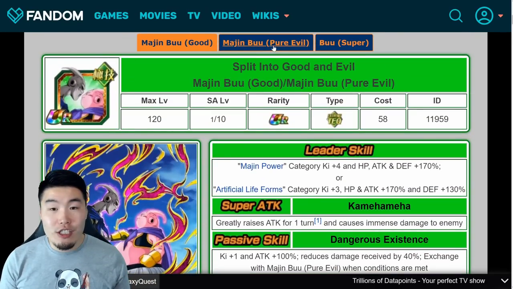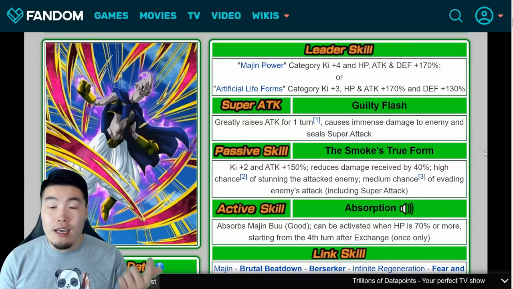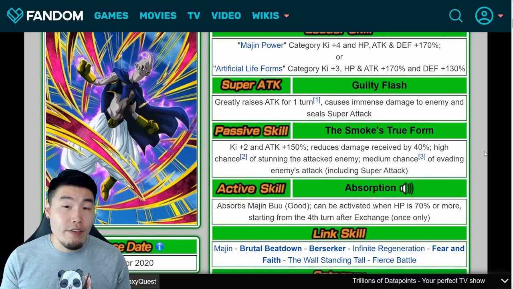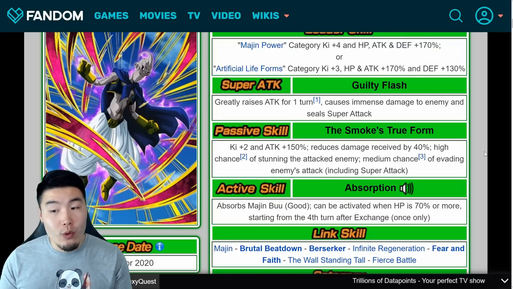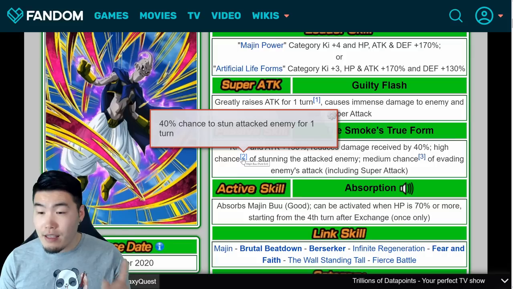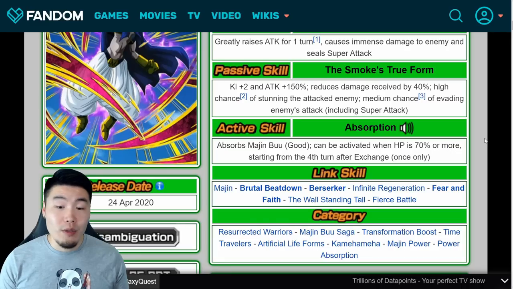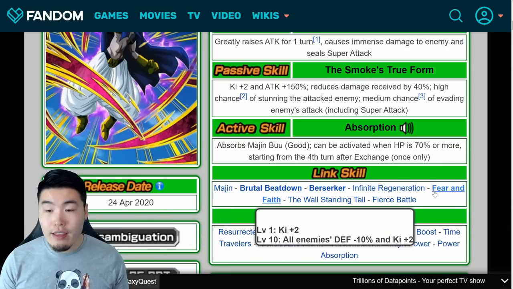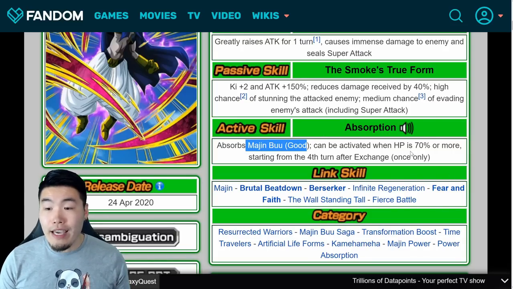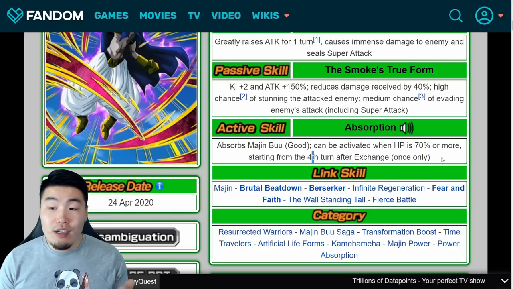And after the exchange, the Evil Buu super attack greatly raises attack for one turn, causes immense damage, and seals enemy super attack. Passive is key plus 2, attack plus 150%, reduces damage received by 40%, high chance of stunning the attacked enemy, which is 40% in this case, and medium chance of evading enemy's attack, which is 25%. His new links are Brutal Beatdown, Berserker, and Fear and Faith. And his active skill is Absorption, absorbs Majin Buu good, can be activated when HP is 70% or more starting from the fourth turn after exchange once only.